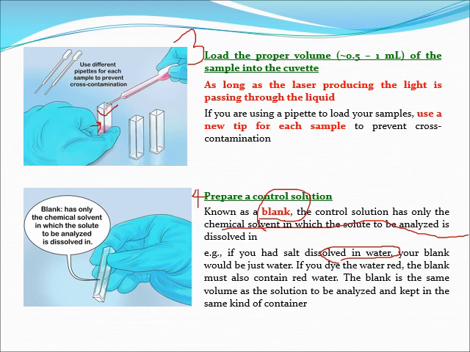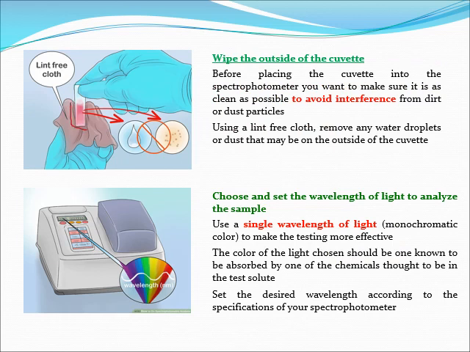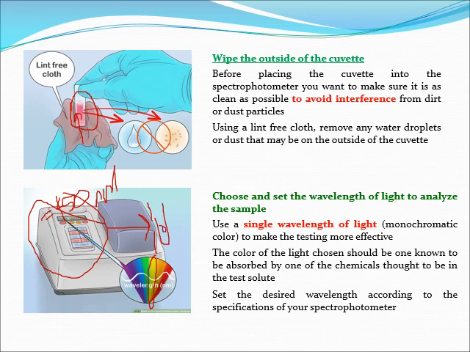Okay, so first, after you letak your blank inside the cuvette, you have to bersihkan lah, wipe the cuvette outside dia, pastikan tak ada air ke kotoran ke, supaya the light can pass through the cuvette. So next, after that you have to choose the wavelength. For example, you tahu quercetin dia punya wavelength adalah berapa. For example, 450 nanometer adalah untuk measure quercetin punya compound. So you study dalam artikel kata 450 nanometer, so you set the wavelength at 450 nanometer. So specific wavelength, for example 450 tu adalah yellow color. So the yellow color yang akan pass through the slit, dan berapa banyak yellow color be absorbed by the samples tadi, so dia akan baca lah concentration of quercetin inside your sample dalam cuvette. Understand?